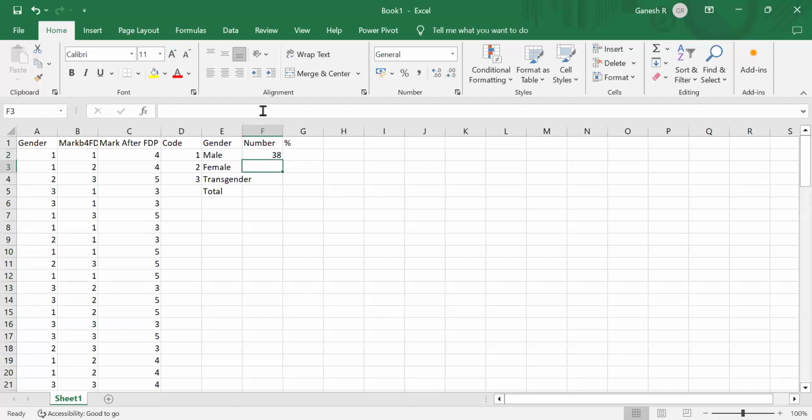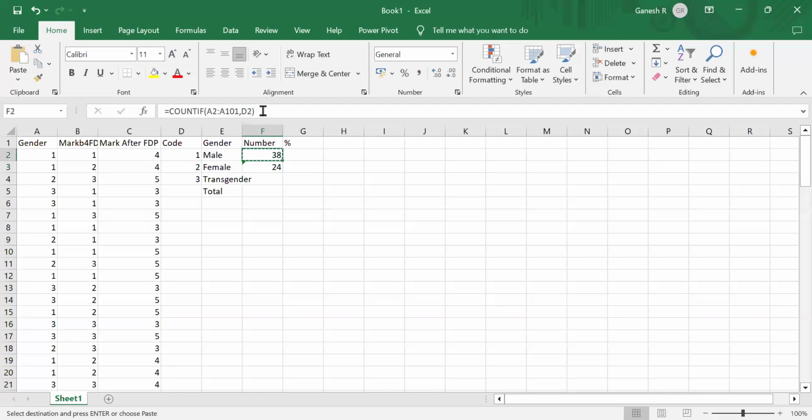Now I want to count the number of females. I have to type here equal to COUNTIF and then select the same A2 to A101, comma, then I type D3, which is 2 for female. Another way is that I can copy paste this formula. But if I copy paste this formula now to female, I will get a wrong output.